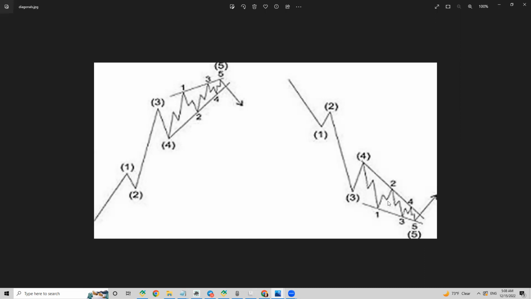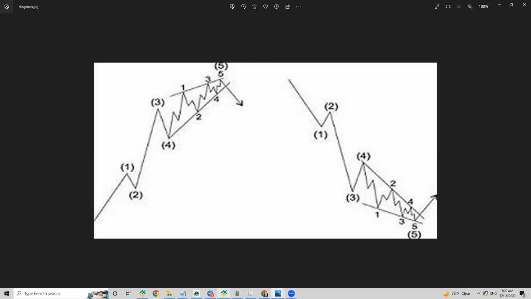It can be wave C, it can be wave 5. What's the difference? The difference is that if you can count 1, 2, 3, 4, it is wave 5. If you have only 1 and 2, and this could be wave 3, then that would be an ABC correction, followed by an impulse wave. So is it C or wave 5? If it is wave 5, then this is an impulse followed by a correction and then a drop again. Okay, so that's very important to understand.